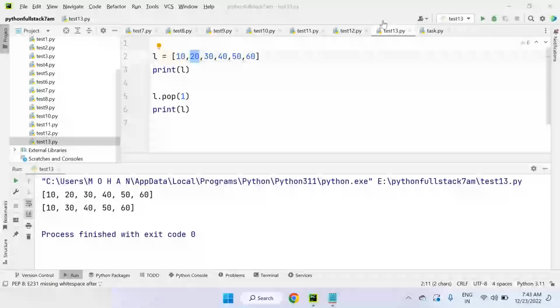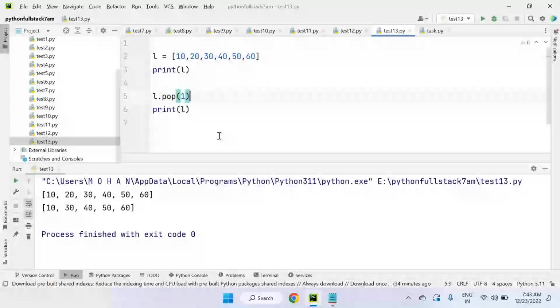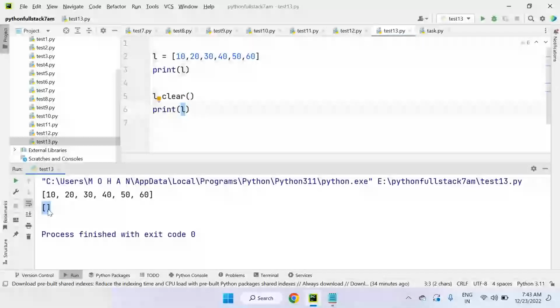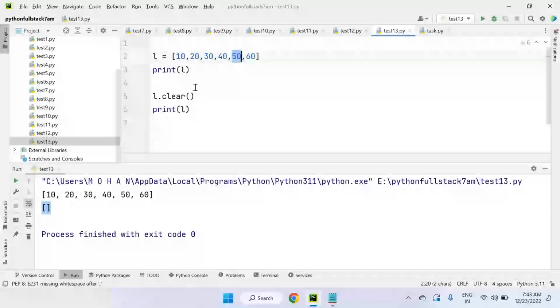So let's see how we can remove, sorry, clear the list elements here. The clear method doesn't expect anything. So just L dot clear. After clearing the list, I'm printing the list again. I have an empty list with no elements right now. Later, if you want to add more elements to the list, you can easily add them, no problem. Right, it had a lot of list elements, but I'm clearing them. So we are printing L. It cleared all the elements.